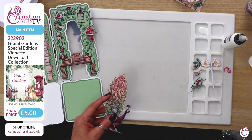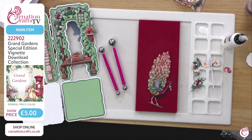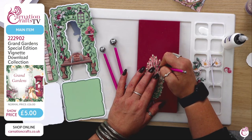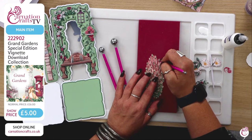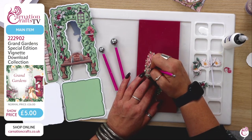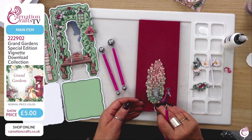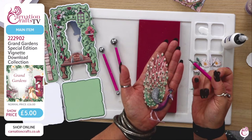I'm going to shape the peacock because he is ripe for it. Using the foam mat and ball tools — I'm going to take my smallest point on the smallest ball tool and go through every single eye in his tail, just gently, and it will dome each one individually. When I turn it over — can you see the dimension? They pop out. The top ones — each one has these little domed pieces and it looks incredible.